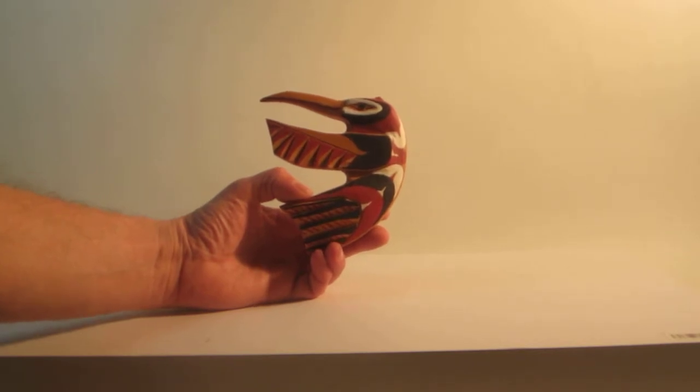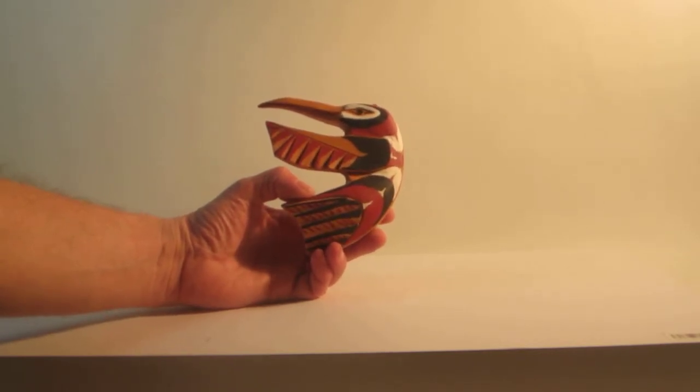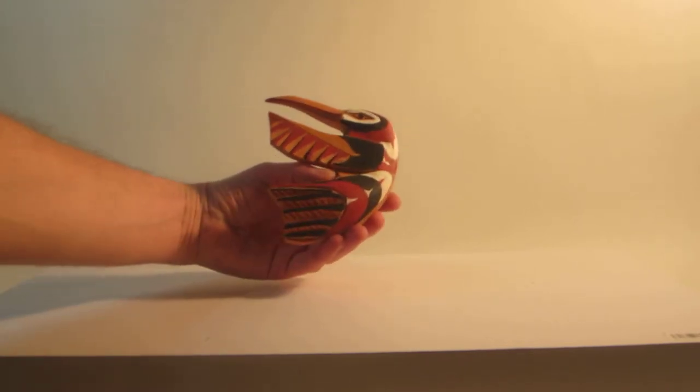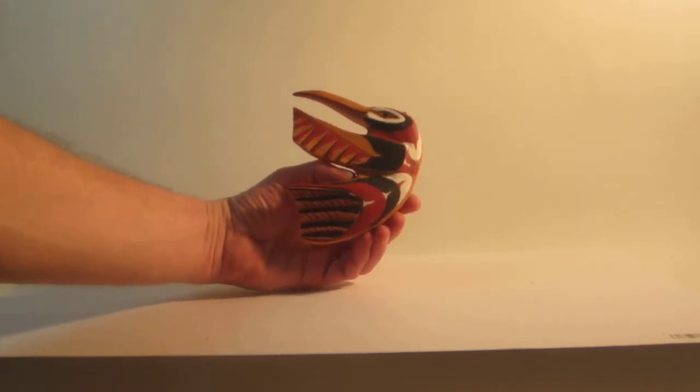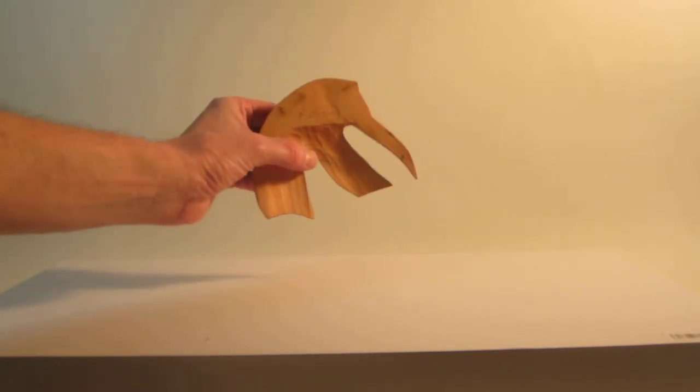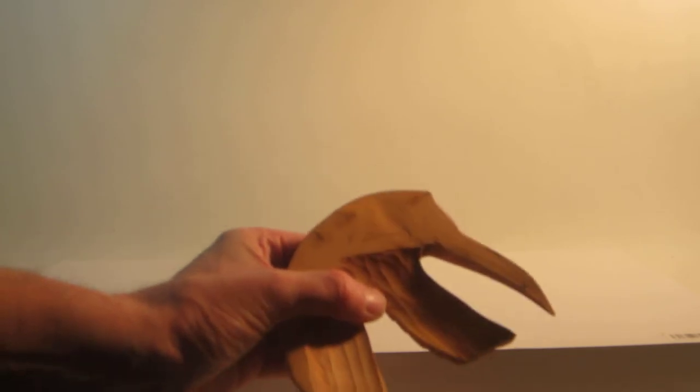Alberni region or the Alberni Valley on the west coast of Vancouver Island. It's got some nice vibrant colors - red, black, and white - and he has signed the back. I don't know if you can see that, but he has signed the back.